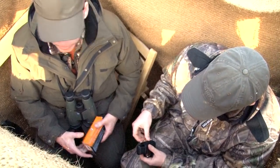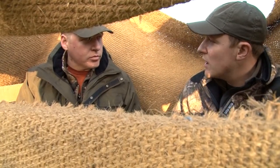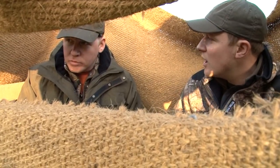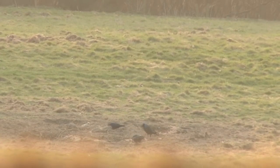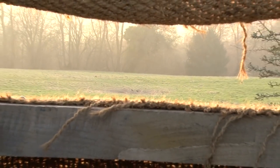So whereabouts are we shooting? We won't be engaging them until they get to the feed station. There's not a safe backstop until about 80 yards away, the way the ground rolls away from this hide. So we'll be shooting them when they get to the feed station only. Okay, cool. Simon is hopeful we'll get something, especially having photographed two groups of pigs just a few days ago.